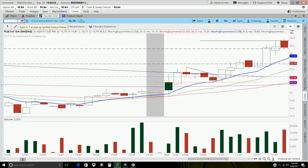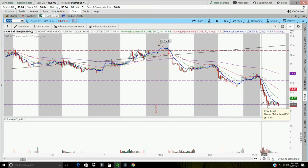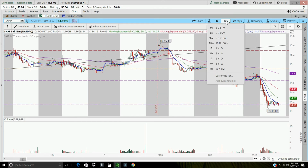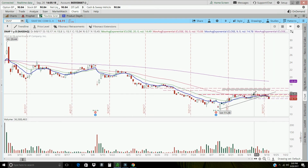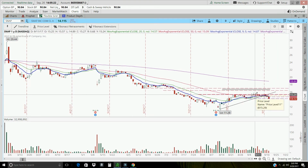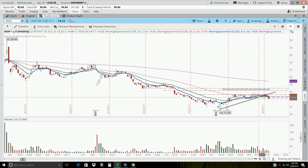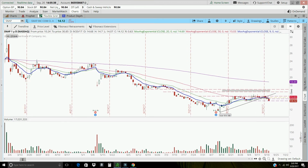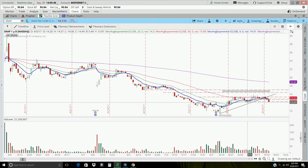Great trade. I did close out the Snapchat swing trade. Basically hit our target down here, 14. So we hit that target. There was no point to continue to hold that stock. It could possibly go lower tomorrow, throughout tomorrow and Friday, or it may just bounce back up. I'll wait and see what happens. We do have a lot of resistance up here around this 15.30 area, causing this stock to roll over. We broke this trend line. We also broke through the 200 period, 20 period moving average, and the 50 period moving average on this candle. So Snap is looking to stay weak. If it breaks through the very low, which is 13.97, stay short. If not, look for a bounce off that level of support for a little scalper.